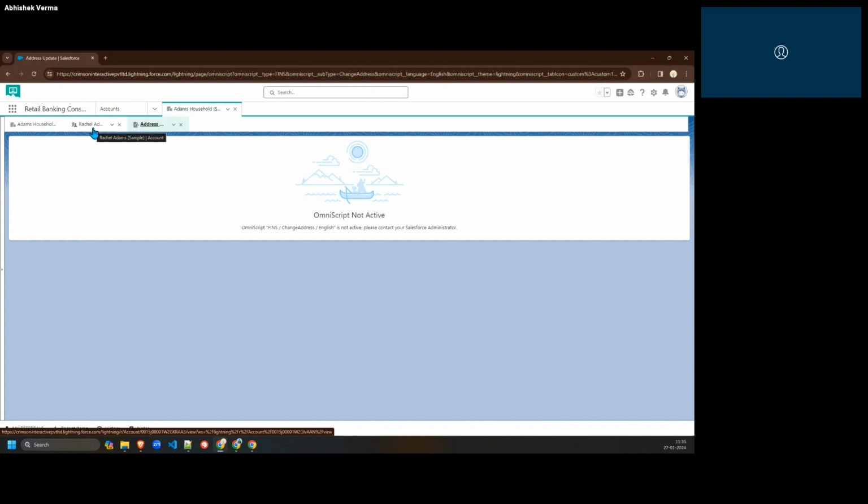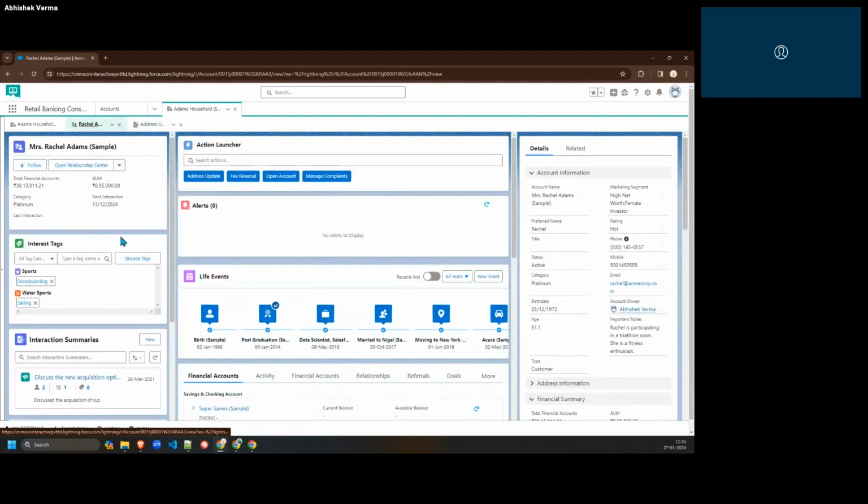Right now, there is one restriction with Financial Service Cloud. If you want to learn Financial Service Cloud, you need to create a one-month trial account. You don't have a developer edition like we have for Salesforce. So this is a kind of limitation we have here. This account you will get only for 30 days. For this demo, I just created this account in the morning.